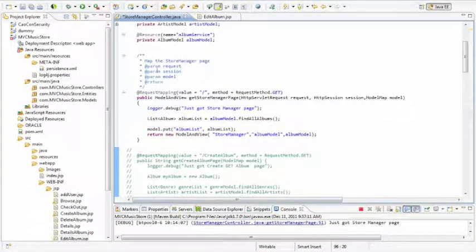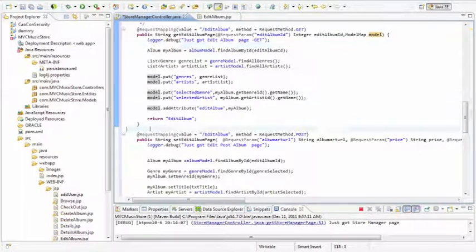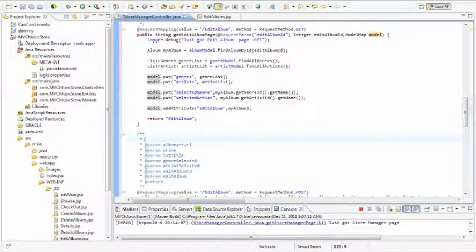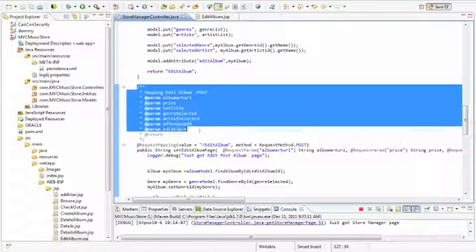Okay, this is the same with whatever we do. And this one, okay, mapping, edit album. Here, you can tell over here what parameters we have.